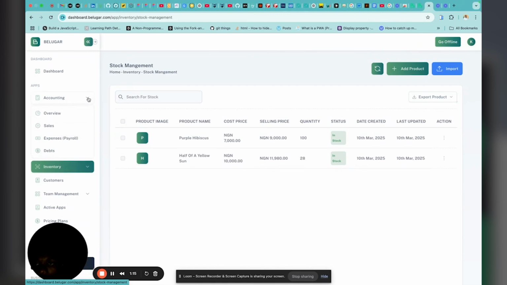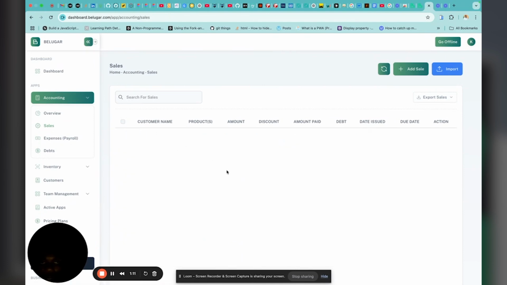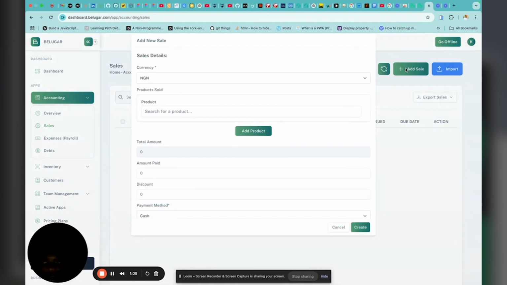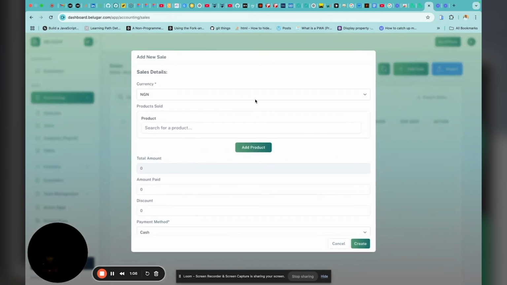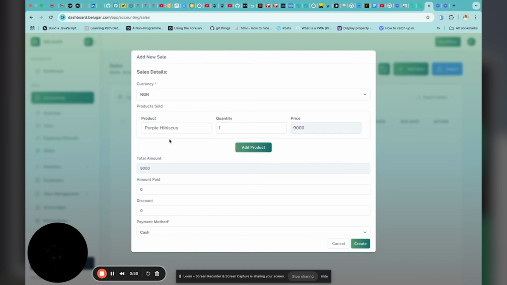From inventory, let's move to accounting. Let's make a sale and see what it looks like. Okay, add sale. So let's say someone wants to buy something. Of course, you see the list of products we just added. They will show here. You can quickly search for a product. Let's say you have over 100 products displayed here, each of them with their quantity. So I want to sell Popeye biscuits and I want to sell 10.